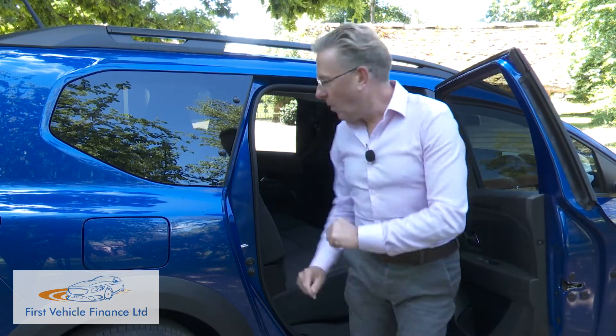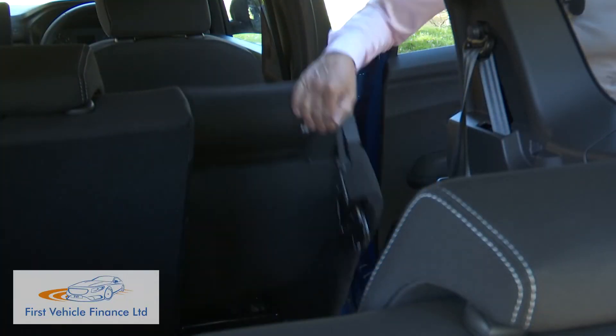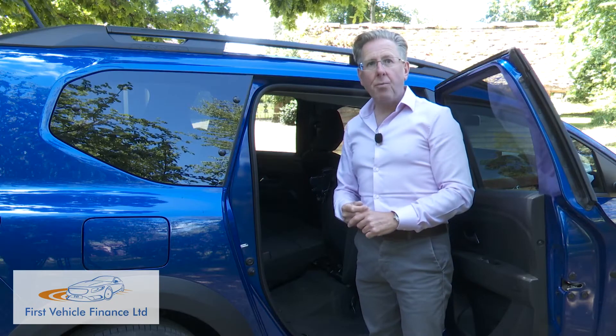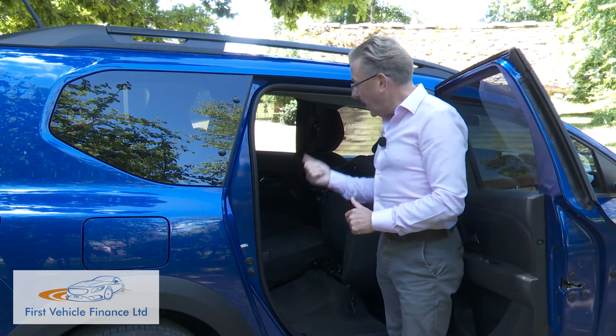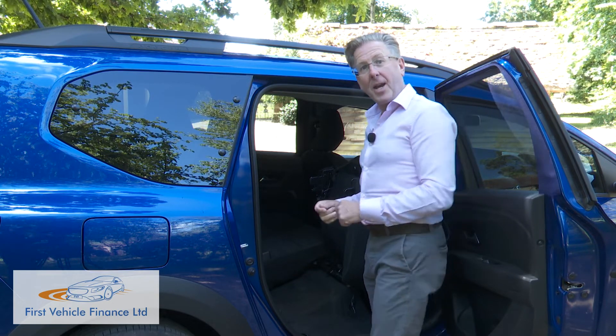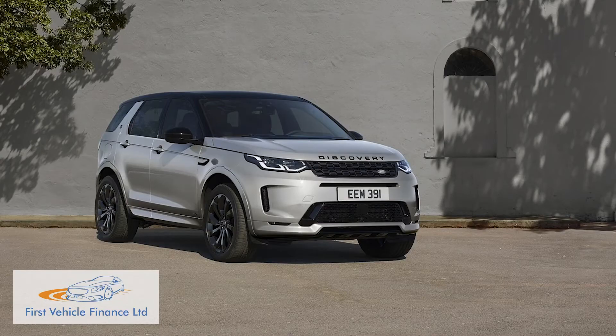What about the third row? To access it you pull on the seat shoulder strap, then lift the light seat base forward, freeing up a surprisingly wide aperture for entry to the very rearmost part of the car. Granny should certainly be able to manage this on her Sunday afternoon jaunt to the garden centre. Once ensconced in the third row, there are more surprises. As an adult you wouldn't want to be relegated back here for really long trips, but you could just about cope with a medium-length jaunt. The 127mm knee room figure is also better than you get in a mid-sized seven-seat SUV like a Skoda Kodiaq or a Land Rover Discovery Sport.